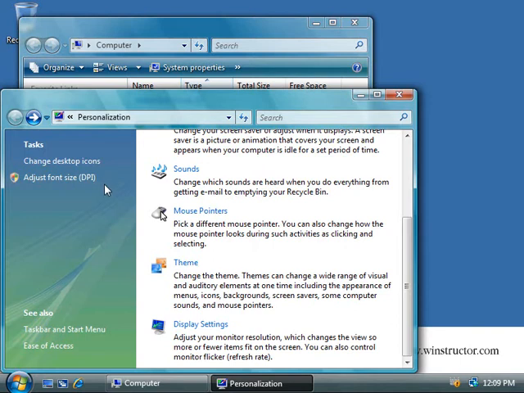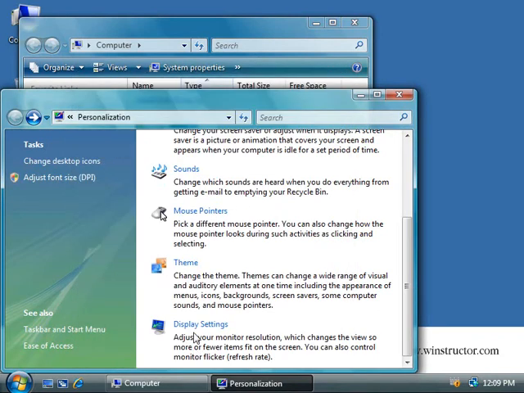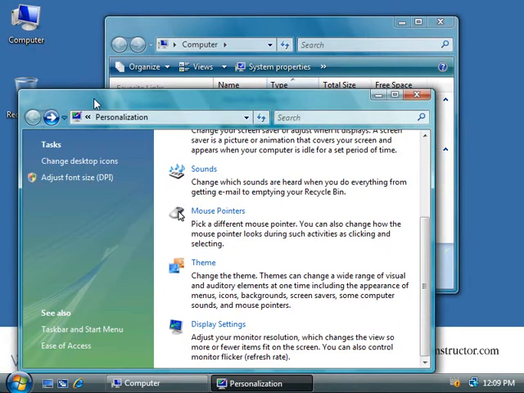Now on the left of this window here, we can change our desktop icons as well. And by default, as you can see, only the recycle bin appears on our desktop, but we can add the old ones back if you like. So if you want your old computer icon back on your desktop, we could simply click that and click OK. And if I just move this window across there, you can see our computer icon has now been put back.